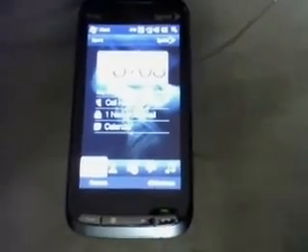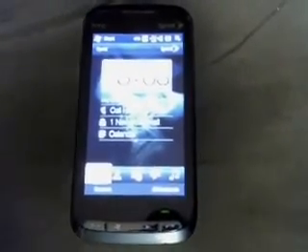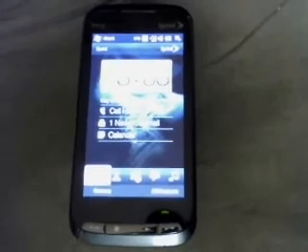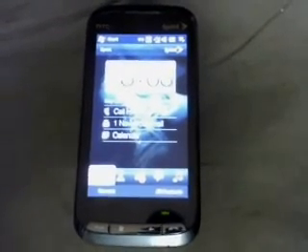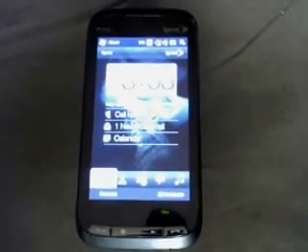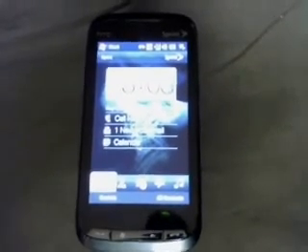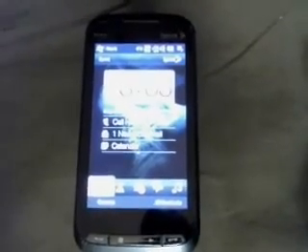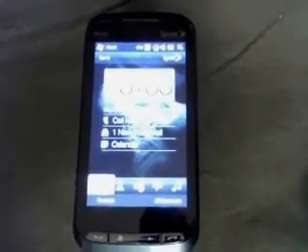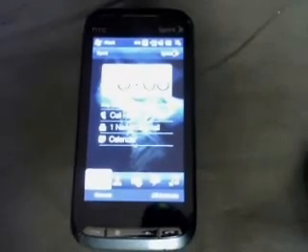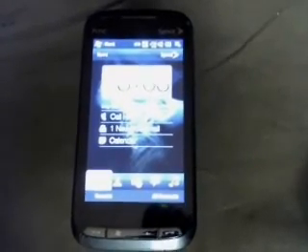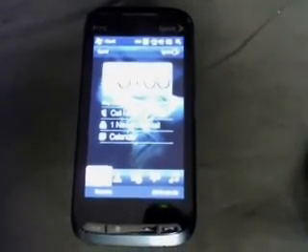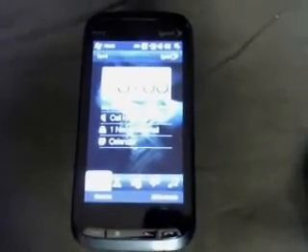Okay, now in order for this to work, you need to make sure that the SIM card is out of the back of the phone. So you need to take your battery cover off the back, take the battery out, and remove the SIM card. If you boot your phone up with the Android operating system with the SIM card in, then it's just going to boot up in airplane mode and you won't be able to have a data connection or phone service. You have to have the SIM card out. So remember to make sure that that's out.